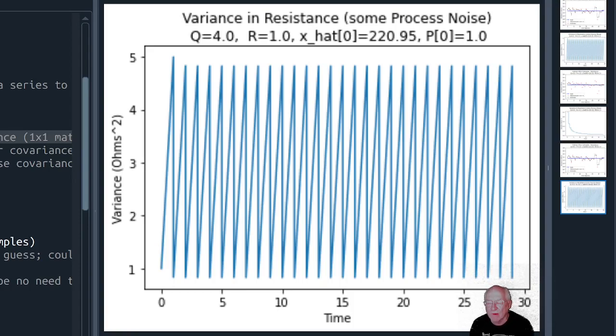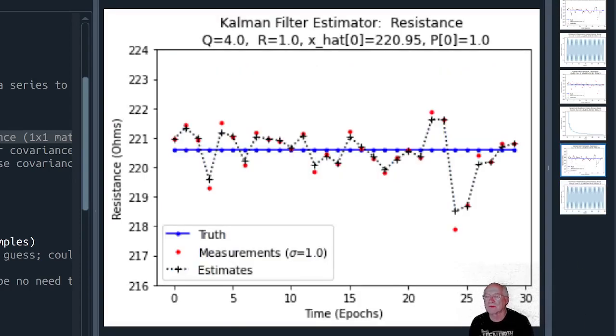So we're getting a very dramatic swing up and down in our covariance. If we look at the TME plot, you'll see that it bounces around. The estimate itself bounces around. It's not really converging very well because of the presence of process noise. So it's not very confident.